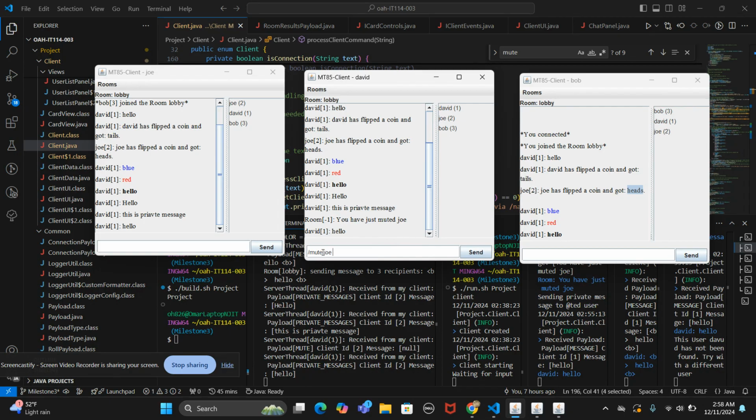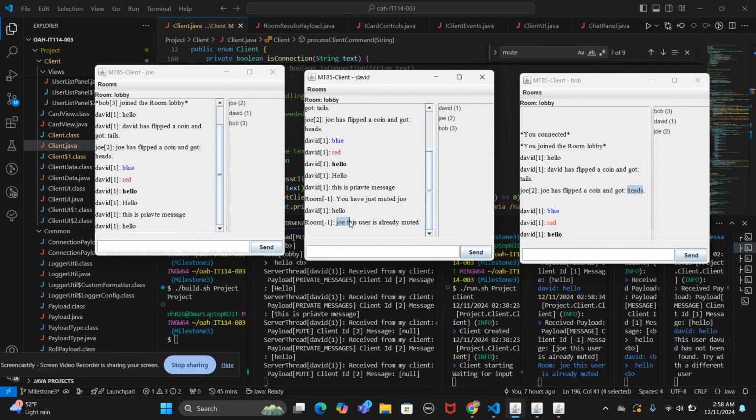It's now picking up on the fact that I'm starting my message with mute, so it starts sending the payload over to the room saying this user Joe has been muted, and he's added to the muted client list. And this message confirming that Joe has been muted gets outputted to me specifically, so now I can be sure that Joe has been muted.